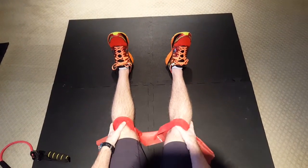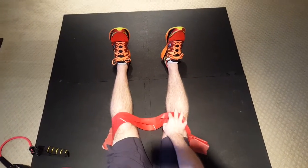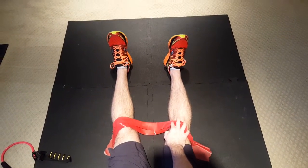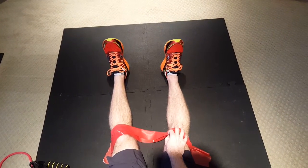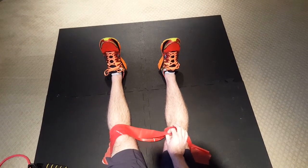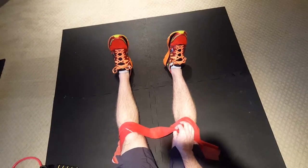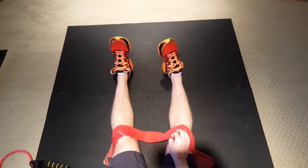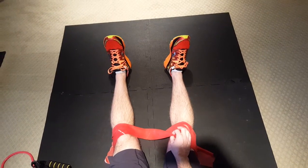This exercise is good if you've had a sprained ankle and your ankle is still weak. It's good to do these exercises maybe a few weeks after you sprained your ankle, after the inflammation and swelling have gone down quite a bit. These exercises are also good if you have bad ankles — say you're trying to walk or run and your ankles hurt when you do.